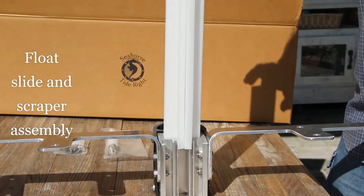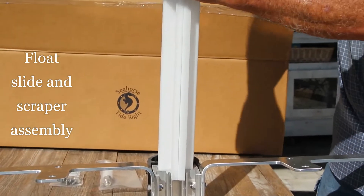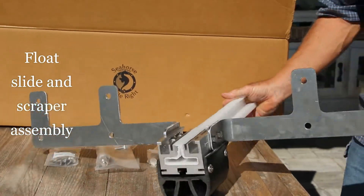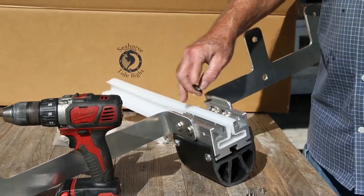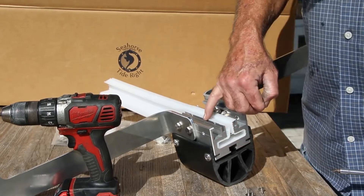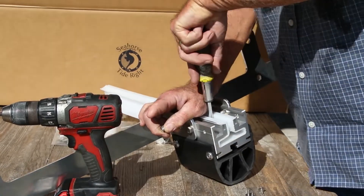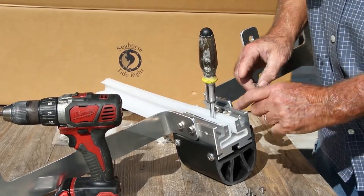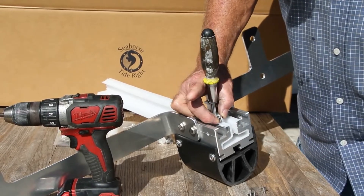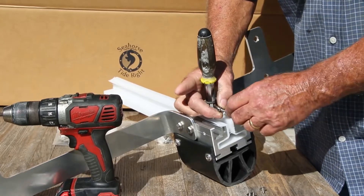The scraper slide combination is designed to clean the bottom of the I-beam that's underwater. You simply slide it in. With the combination slide scraper put into the unit, there's a groove — you slide a screwdriver in, which will bring the slide over the grooves. Then with your power drill, a self-tapper goes right in. There are four — you put them into the four corners and you're done.